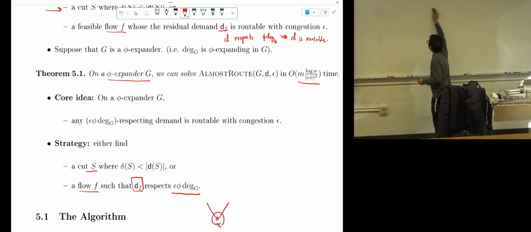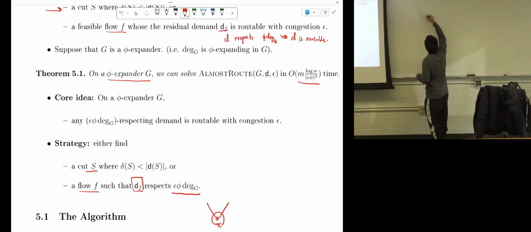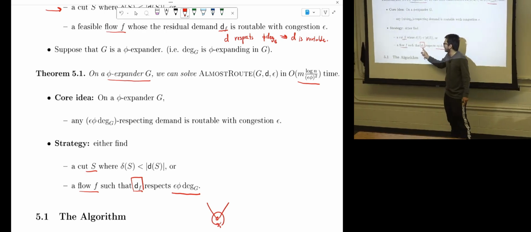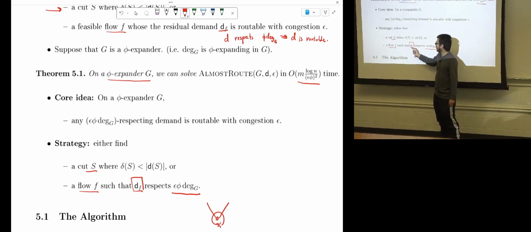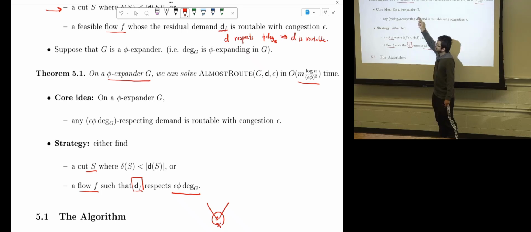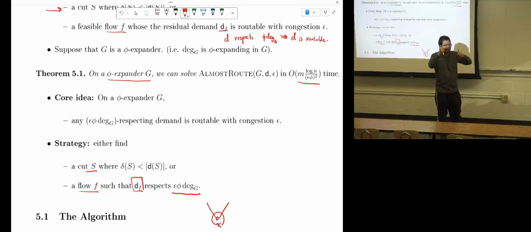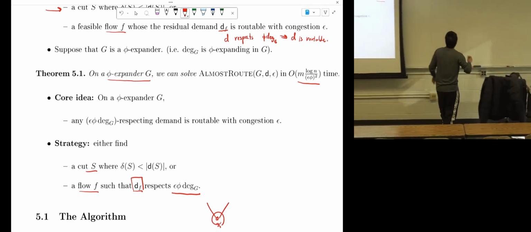There's something to clarify. So we said that for any, this thing is the demand, which is vertex demand, but when we talk about expanders, we said before that given a set of pairs of demand, as long as it respects the degree, then you can route with low congestion. But the notion of demand, the pairs of things and this vertex demand are a little bit different, right? So let me clarify this.